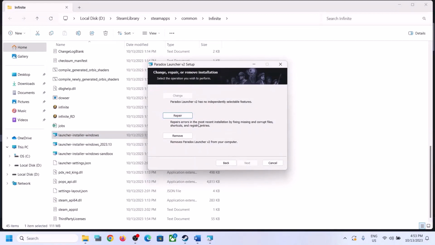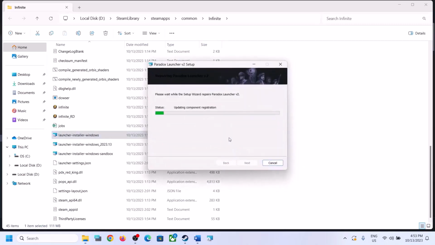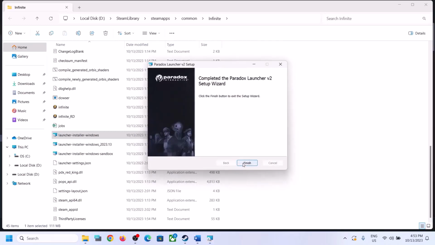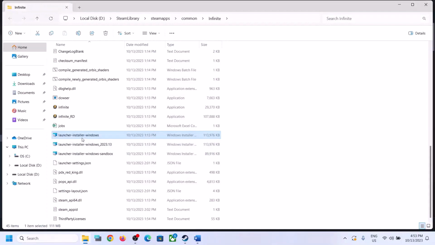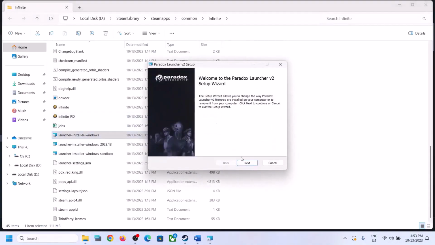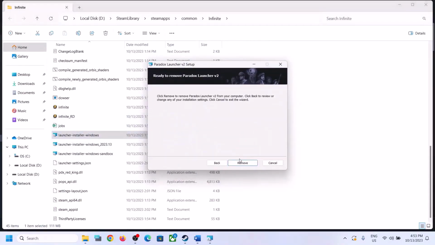Now over here, you can try remove, you can try repair. Click on repair, and then click on finish and launch the game. If that does not work, double click, next, and this time click on remove.